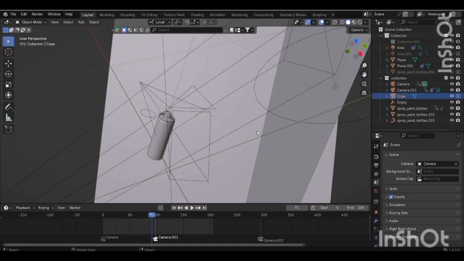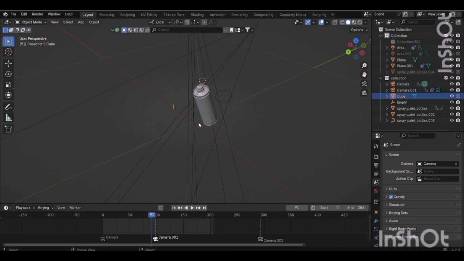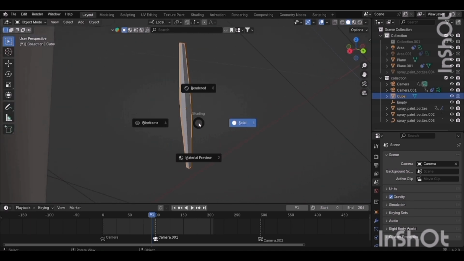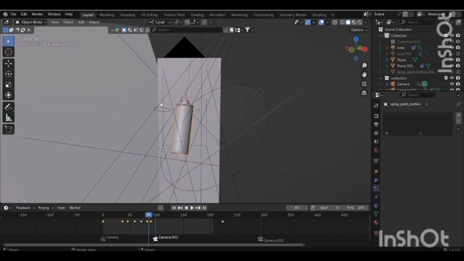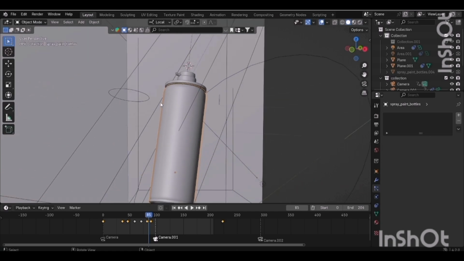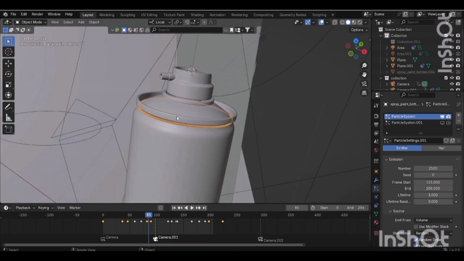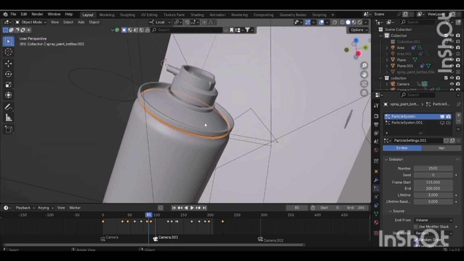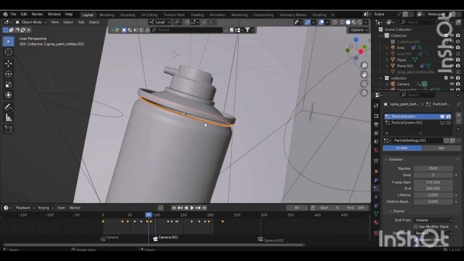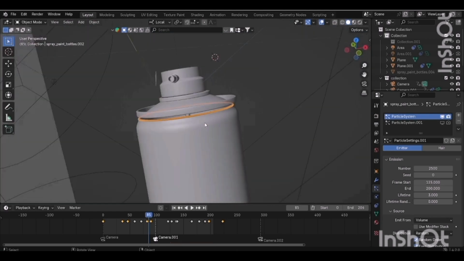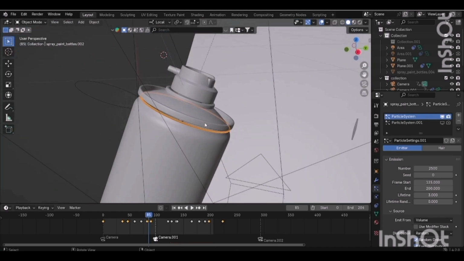So what I have done is that I created a little object right here, something like this, just something simple, where I want our particles to be. So after creating a particle system, what is going to happen is that multiple little particles will come out of this object, because it's the part where our cutting device is going to cut through.